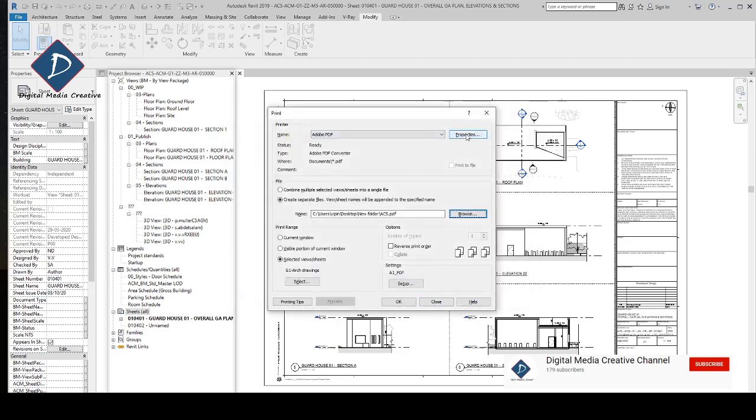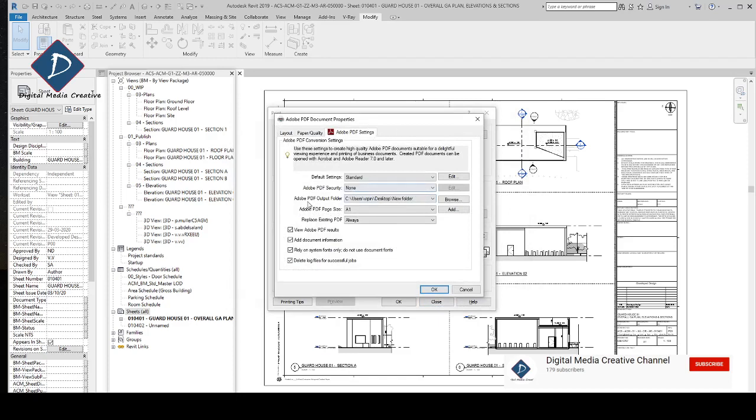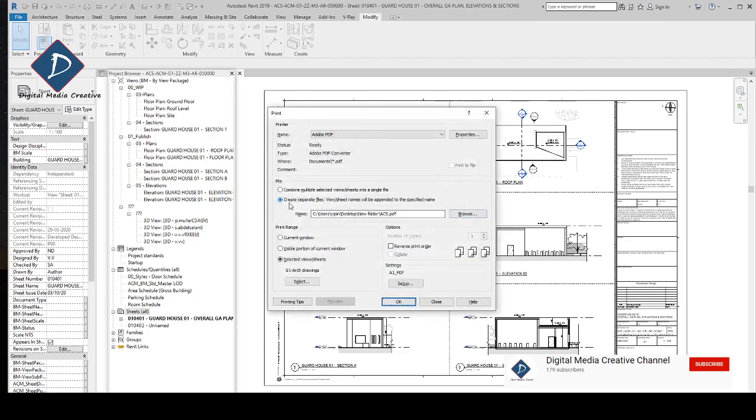So what I did: on the PDF setting, I just changed the output folder. And here I did the same with a prefix. Okay, so I select the same setting with the two sheets. I select the setting as A1 PDF. So for the PDF, I change the properties. I change here. I select the sheets, the drawings and the setting. So I'm going to click OK.